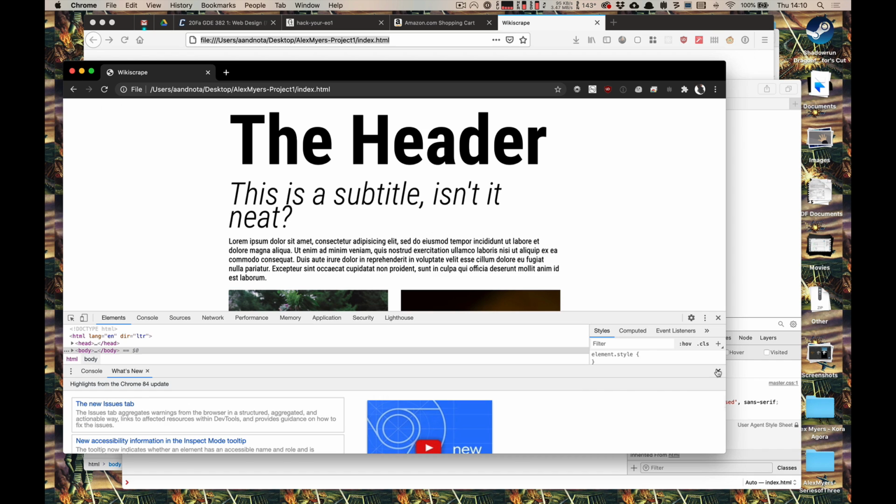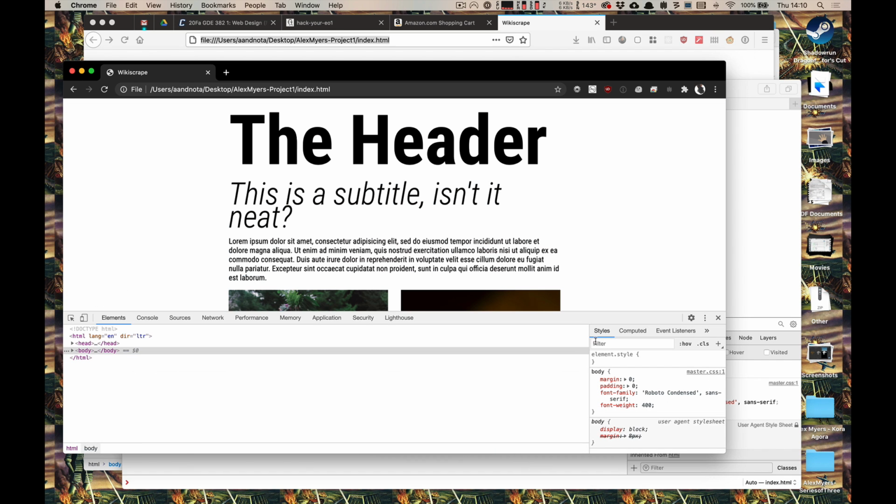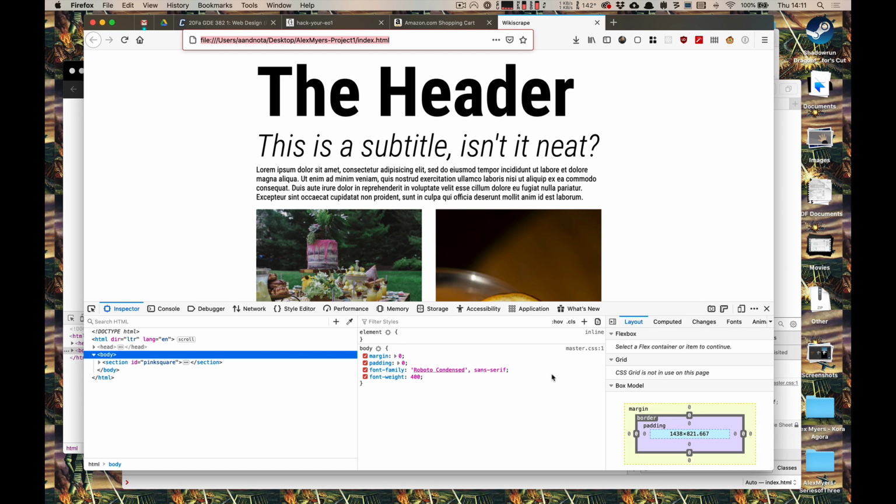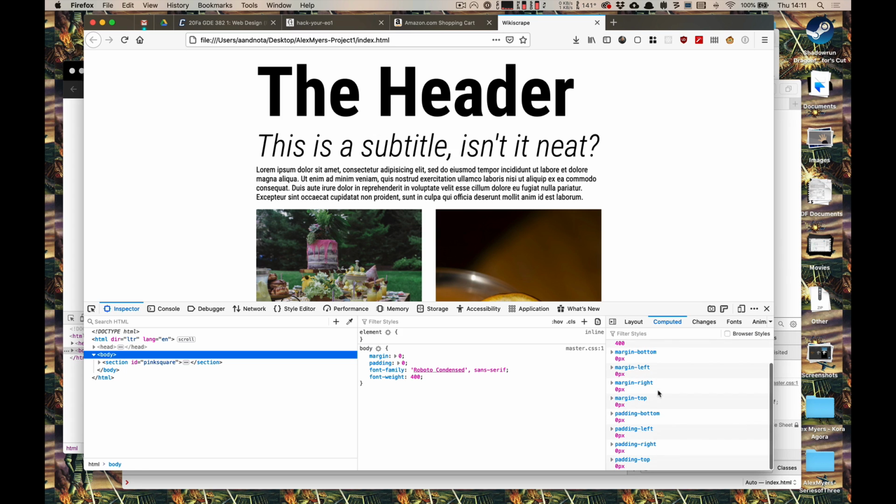Chrome pops up. That annoying console is always in the way. This looks really, really similar to the Safari one, and you get different, more tools. There's other windows you can pop up. I really enjoy Firefox because they're showing you the filter or styles. They're showing you the CSS, the HTML, and then you've got either your box model or what are all the actual styles and stuff being computed on the page.